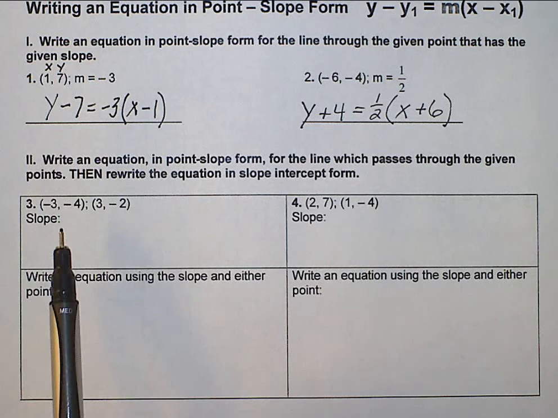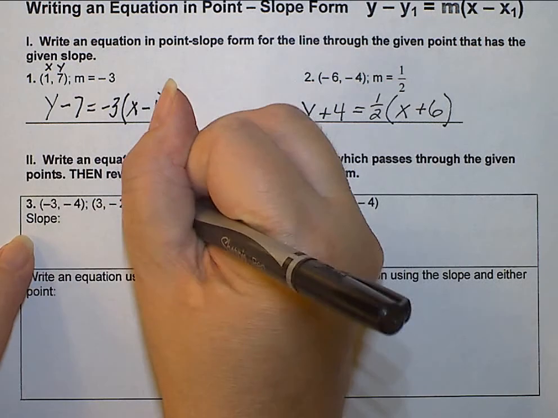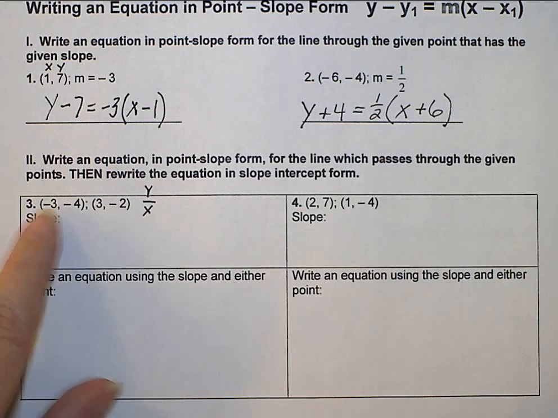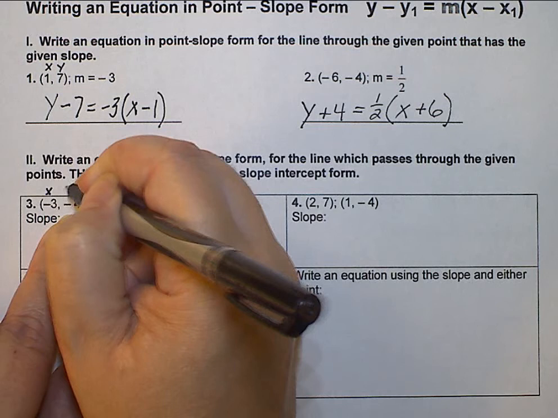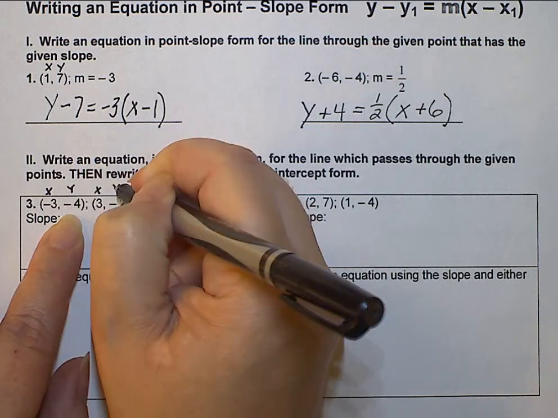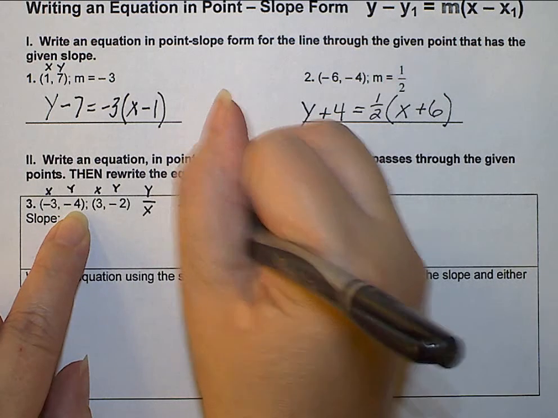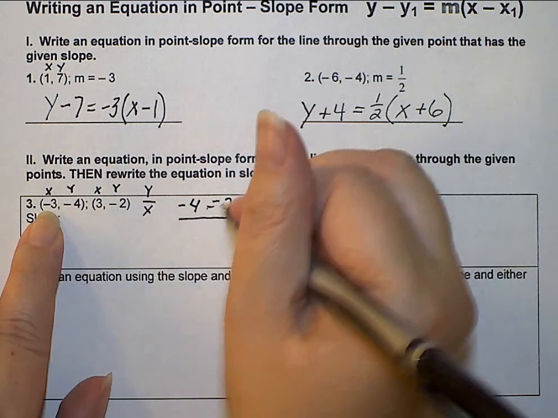So we do have to bring in things that we learned before. How do I find the slope? It's our y's over our x's. So we're going to find our slope. Our y's subtracted over our x's. So remember, it doesn't matter what point is first, so I'm going to go my y's. So remember that this is my x, this is my y. That's my x, this is my y. So I'm going to go negative 4 minus a negative 2 over negative 3 minus 3.